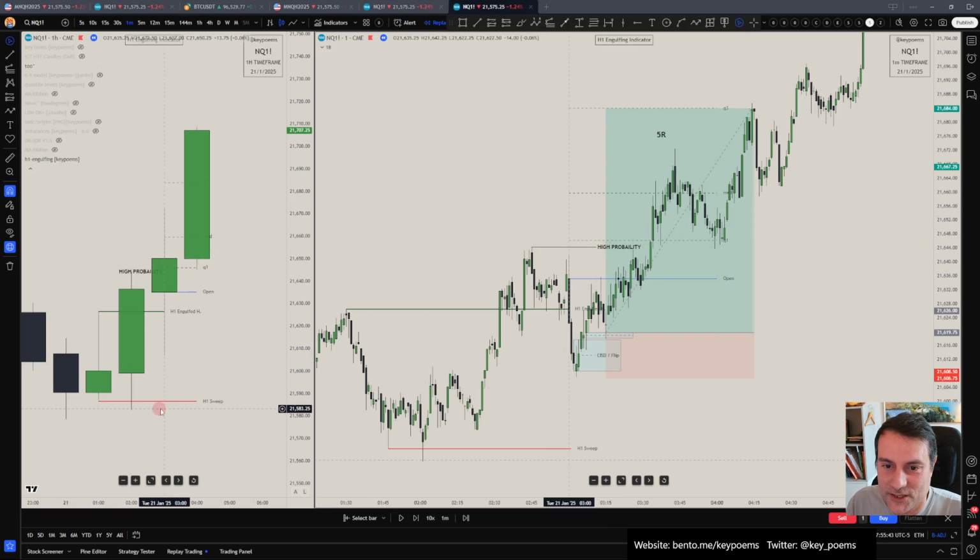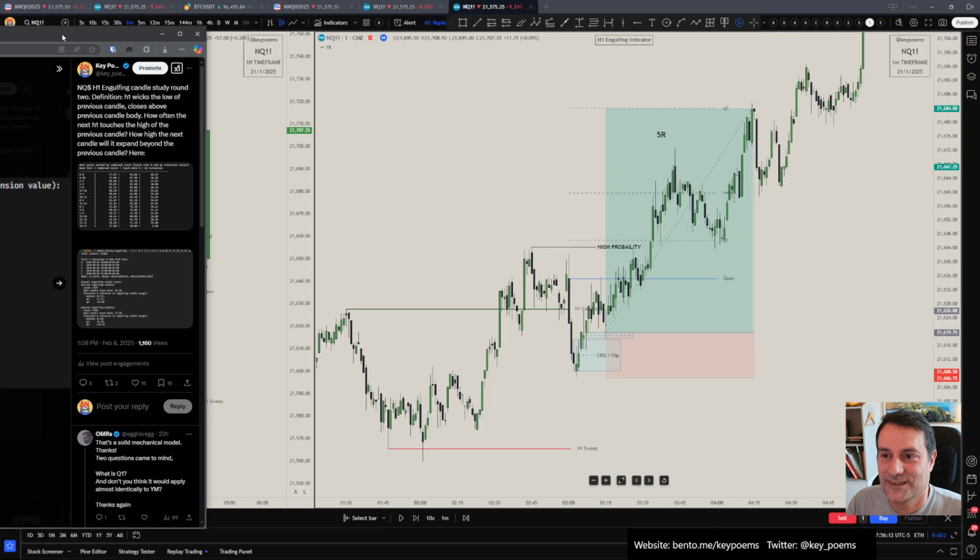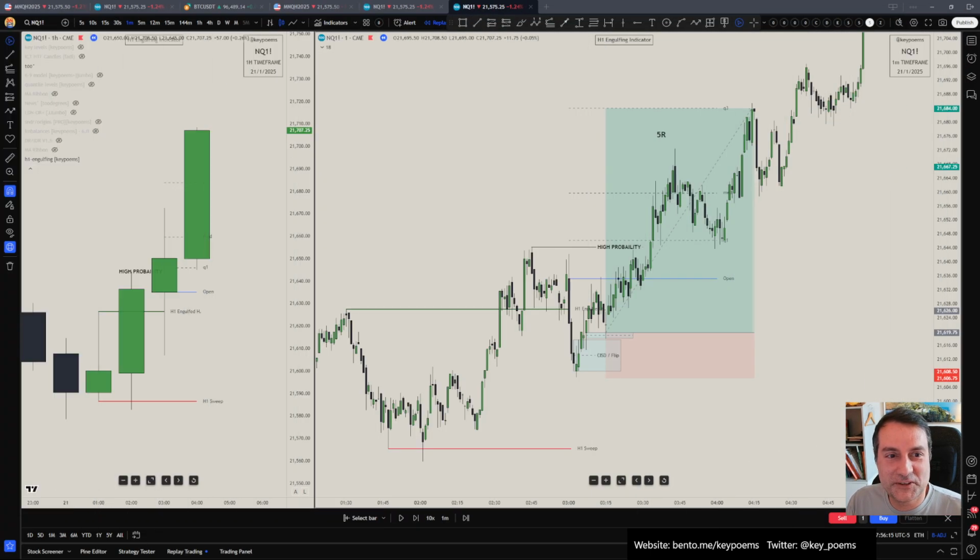Let's go check it. This is the engulfing candle of the 2 a.m. Okay. Let me show you. 2 to 3. There is a 91% probability that we will run, and a 75% probability if we run this, that we run half the length of the engulfed candle, right? That's pretty good. Pretty good, if you tell me. So you see it fail to take it. So it hasn't taken it.